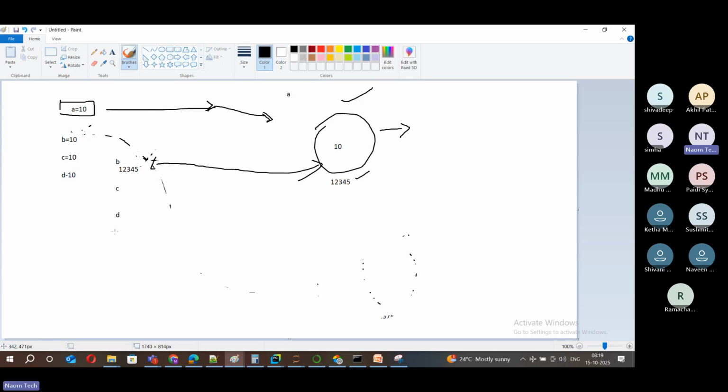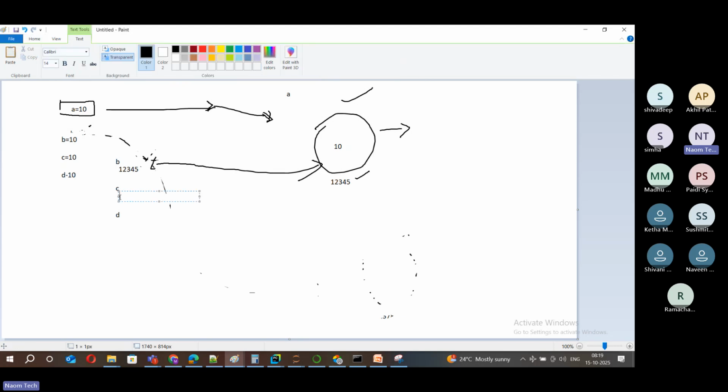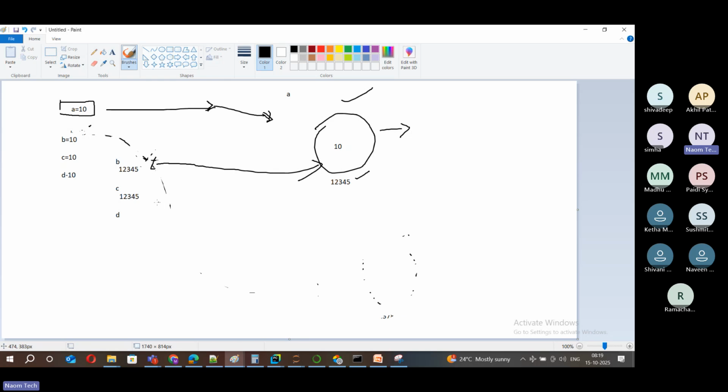Similarly, the same thing happens. Your interpreter checks whether this object 10 is already created in memory. Yeah, we have created it for A. We can see that. For the first time, the 10 object is created, and that is there. Then your interpreter doesn't create one more copy because that value is in immutable range. So now we'll just assign that address 1, 2, 3, 4, 5, and now C is also pointing to the same object.